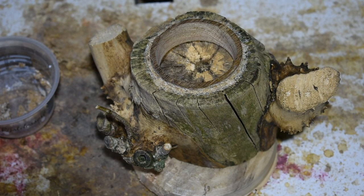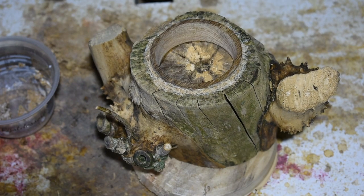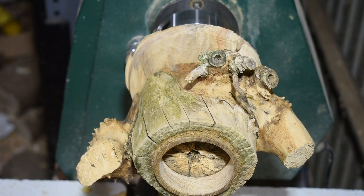Alright, and then we let this dry for another half day, and then maybe I'm at the point where I can start applying some finish. Here I'm back with the tea light on the lathe, not for turning but for applying some sanding sealer.